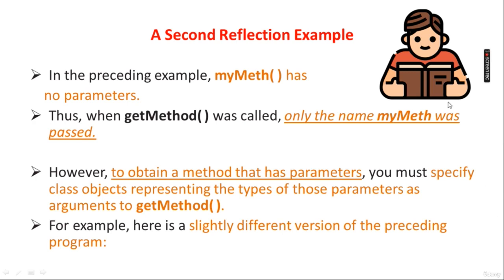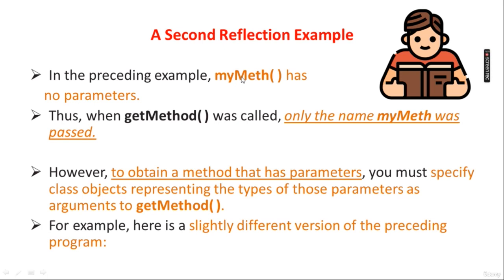Hello friends, today we are going to complete the remaining topics of enumeration, autoboxing and annotation. We were starting with annotation, the basics of annotation. Now in this part we will cover the third last topic, that is annotation, completely. We have seen one reflection example, and we will see one more reflection example in this video.